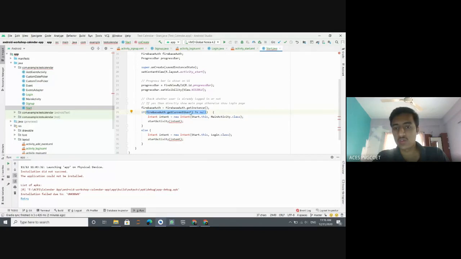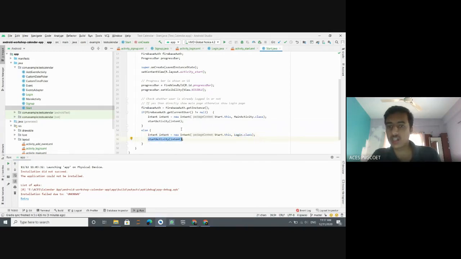So if the current user is not null, that is we have the current user, that is user is logged in, so what we will do, we will start the main activity, calendar activity. And if we don't have current user, that current user is null, then we will start the activity of login. So here new intent, this activity, and we want to go to login activity, that is login.class, and we will start that activity.